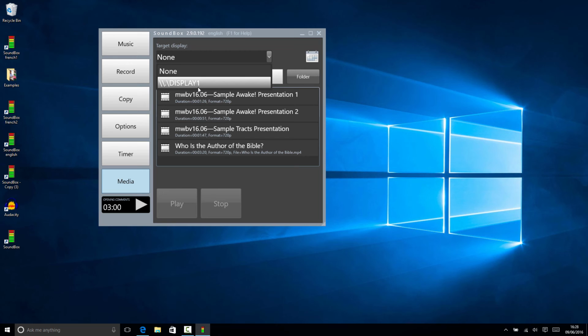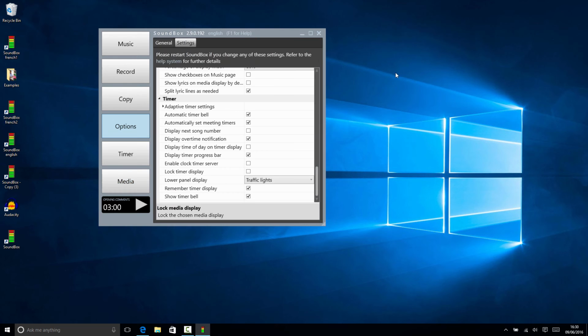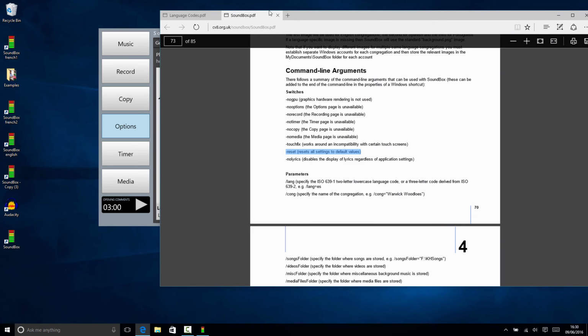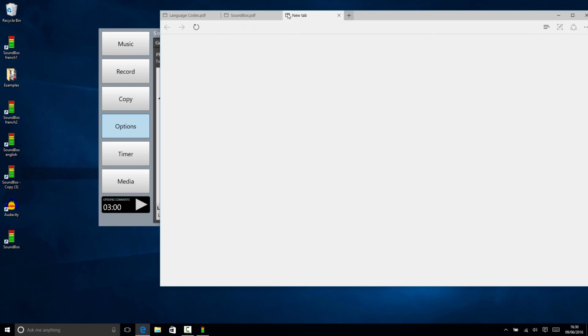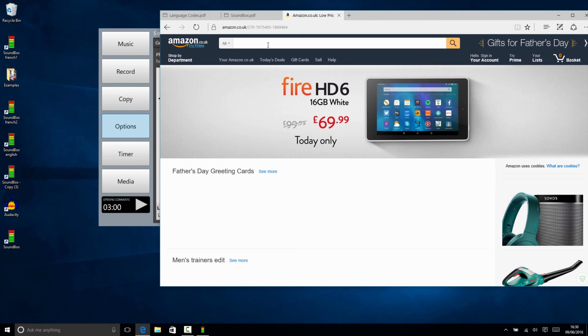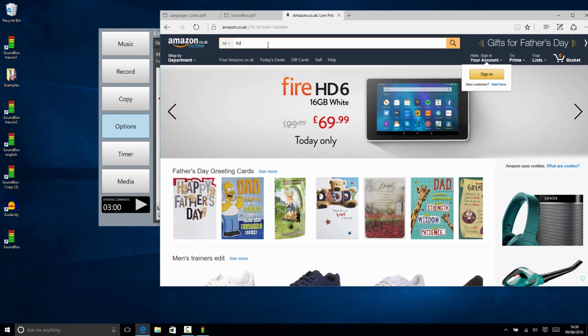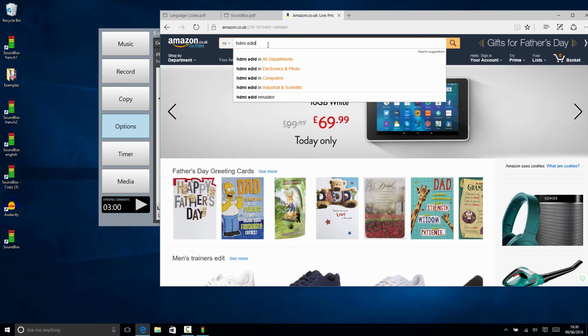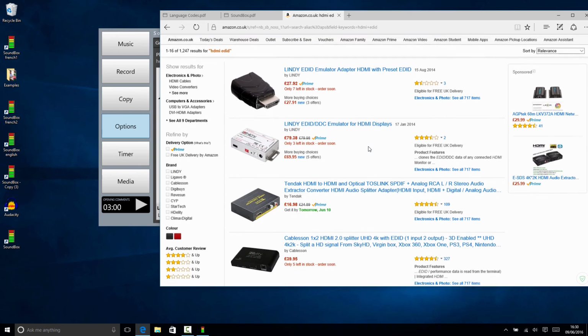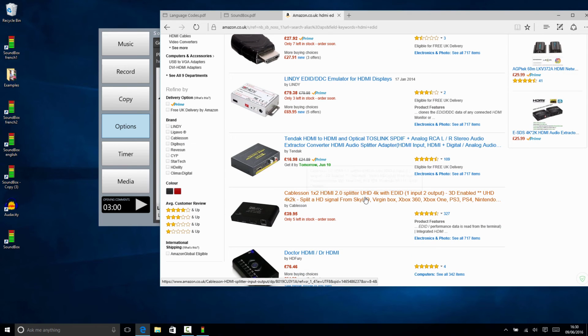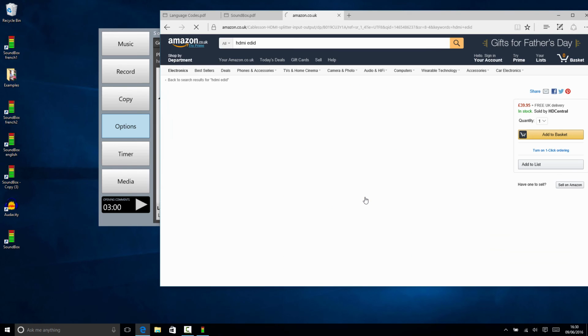So how do we get around this? The easiest way, like I say, is to get a device, which I'll show you. This one is what I would recommend.